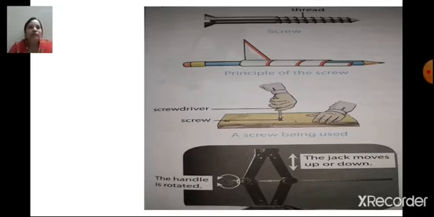Now, see, children, the first picture is of the screw showing the threads in it. And second is the principle of a screw. For that, this is an activity. You have to make a right angle triangle, and the longest edge that you see, you have to color it, and then you have to wrap it around a pencil, and it will be visible this way. Yes, it will look like a screw having inclined edges. Now, in the next picture, it is shown how to fix a screw in a wooden plank, and the picture at the bottom is of the jack and how this works. Okay.